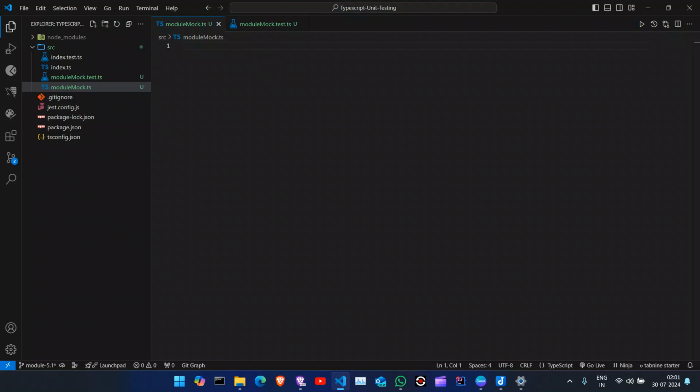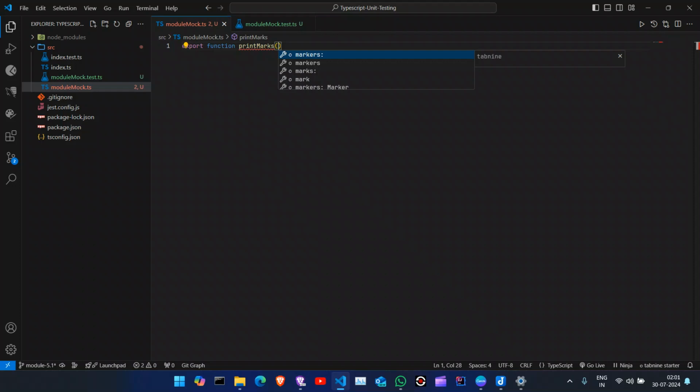Okay, now let's say I create a function. I could give a better name to this file, but anyway, let's say I created a function. Export function printMarks.